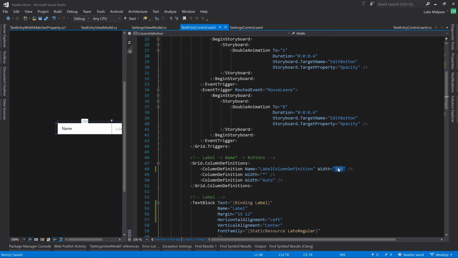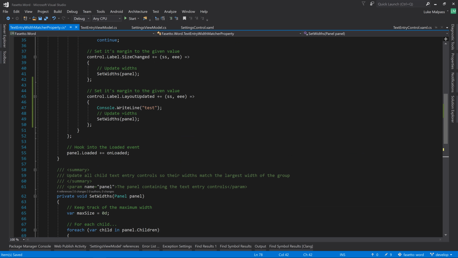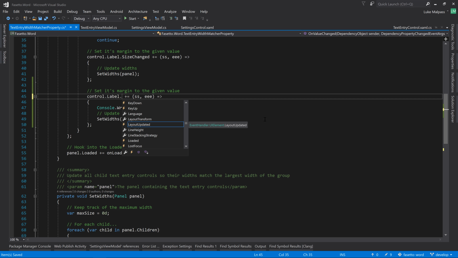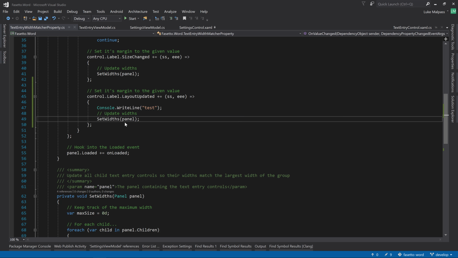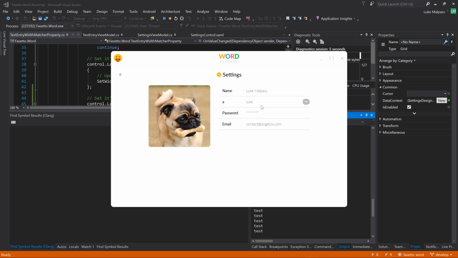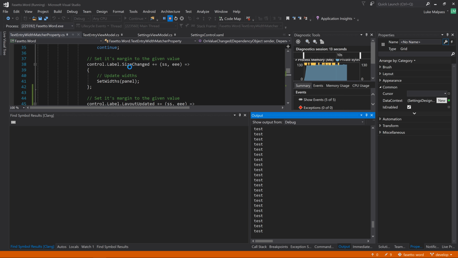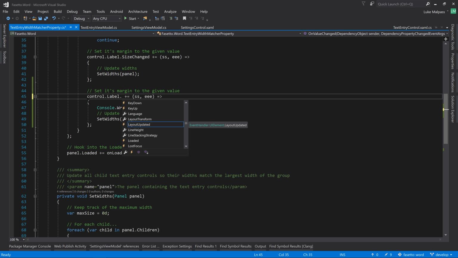We don't want this layout updated. That's a bit too aggressive. I mean, that'll work. Let's just leave that in a minute to show that it works, because now it will fire overactively, but it will update and it will shrink. So you can see there that already updated. That's gone smaller. That's gone larger. So that's working. And some people might be happy with that, but when we've looked at how many times this thing fires, it's a little too over the top. So I'm hoping there is a better way.